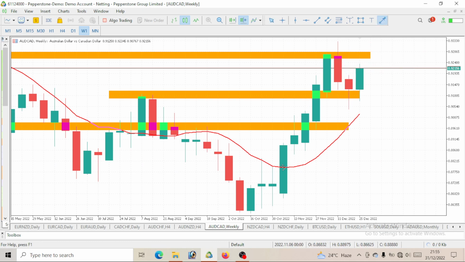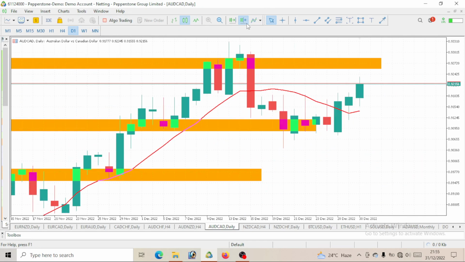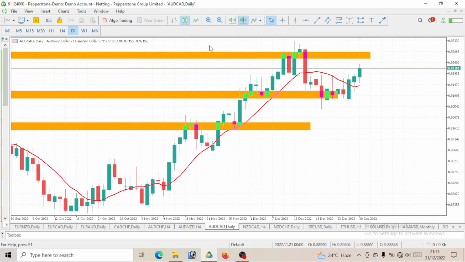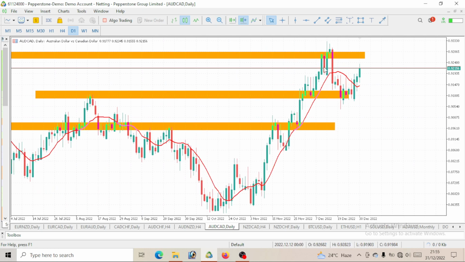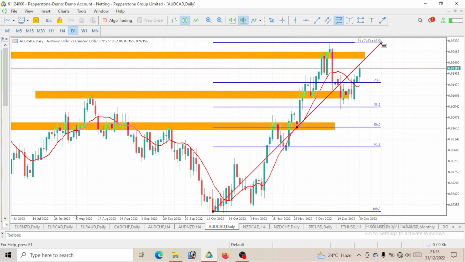We can still see on the weekly time frame, price is still trading above this moving average. So we still see this movement as an uptrend or a bullish move. Now that should take us to the daily time frame. You can see the daily time frame, higher highs and higher lows, higher highs and higher lows. Let's see what this is saying. We actually had a pullback to the level of 38.2, right? Now this price has rejected from the level of 38.2 and it is going bullish, so let us be able to hit this level, which is 0.0, for this week.